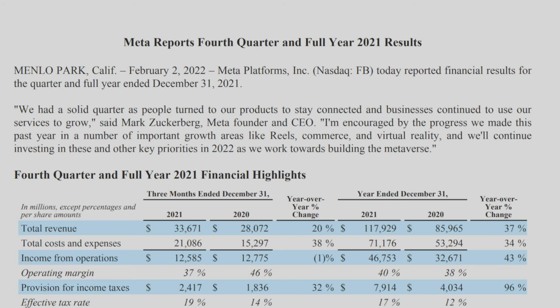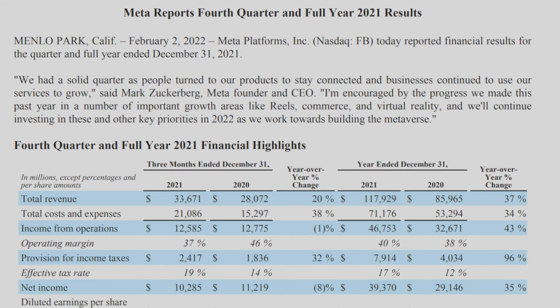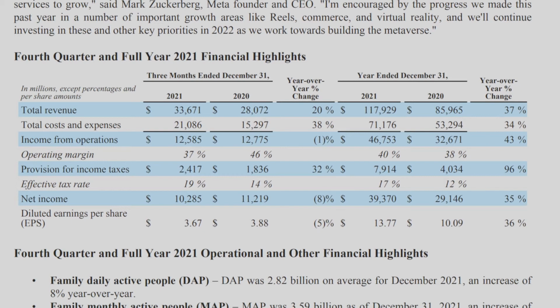Whenever you open a 10Q document, you should see something that looks like this. The first thing you want to look for is the quarter's net income, and we can see that right over here. This value is not $10,000 in net income, but rather 10,000 million, as the values are displayed in millions. This would equal 10.285 billion, as we mentioned earlier.